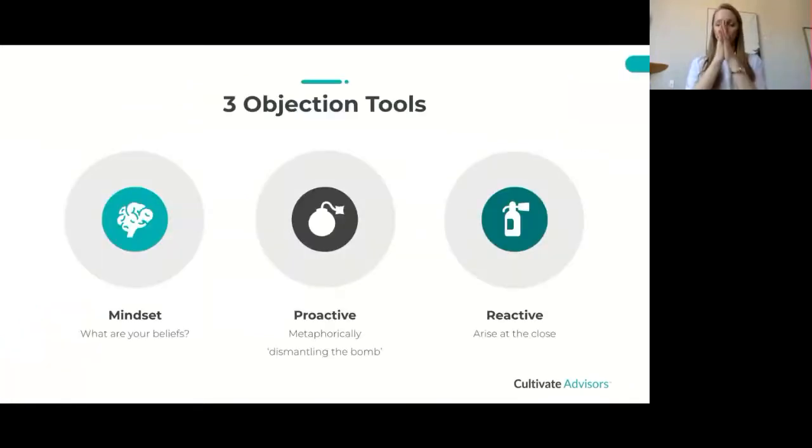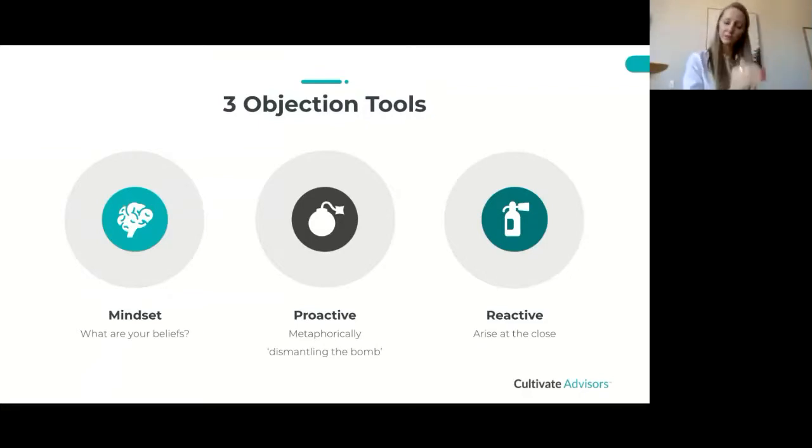So your objection tools. You have three objection tools to approach these couple that are coming at you here. Number one is mindset. Look at those objections you just wrote down. Do you believe they're true? If you think that you are too expensive, you're hooped. I'm going to give you a bunch of other tools, but it's not going to help. You've got to get your mindset straight. So when you look at the objection, do you think it's fair, accurate, true, justified, all those things? If the answer is yes to that, do not pass go, do not collect $200.